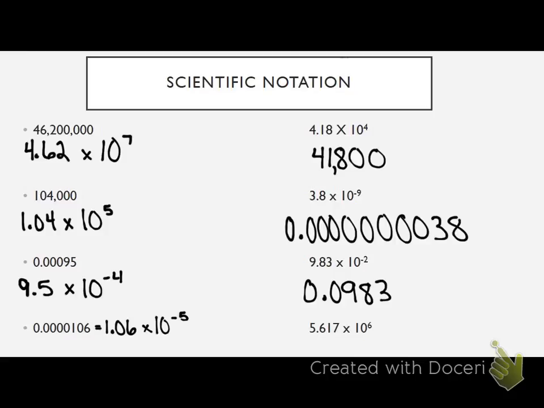And then, how many zeros would I need to add to the last number, 5.617? 3 more zeros. I already have 3 decimal places here, so if I want to go 6 decimal places, I need to add 3 more zeros to give me my answer of 5,617,000. If you understand that, guys, that's everything you need to know for your test tomorrow. You do have one word problem that you should be able to figure out just using your knowledge base that you've built on Chapter 4.